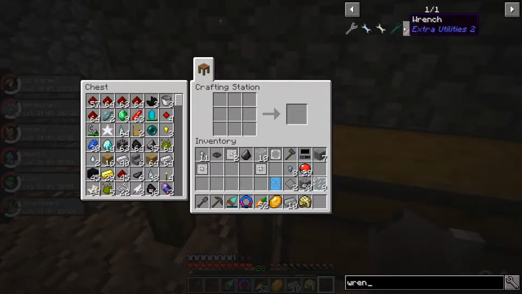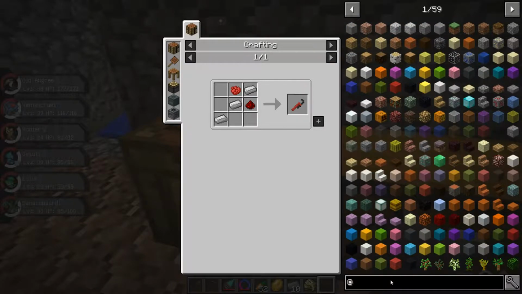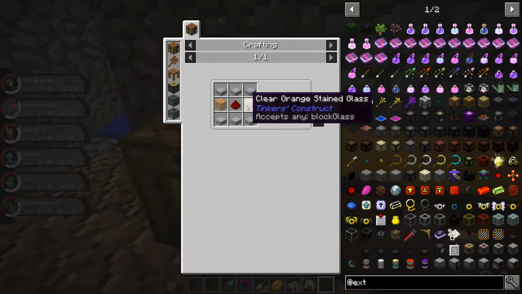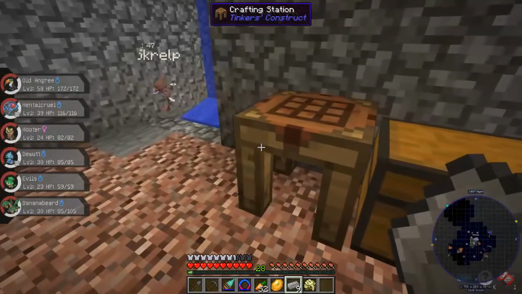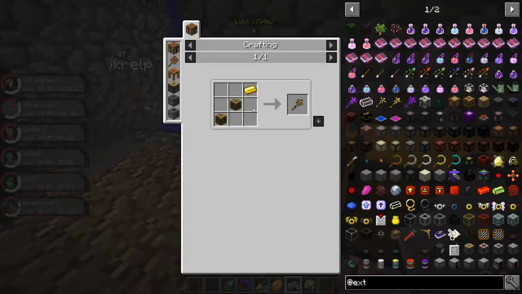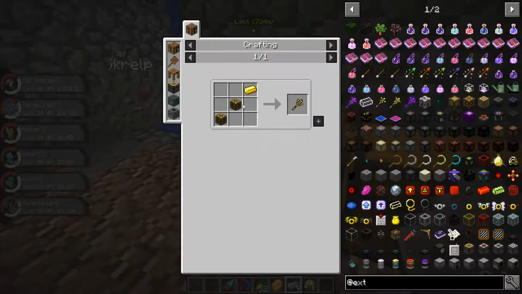Wrench. Okay, it was from extra utilities. Okay. That's next. What are they called? Oh yeah, pipes. The pile. Oh, I used the... No, I didn't use all of them, did I? No, can't be. Okay, I am stupid. Oh yes, yes, yes. The builders went. Gotta get one.